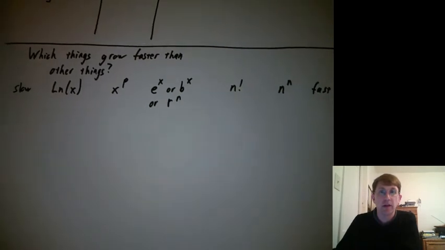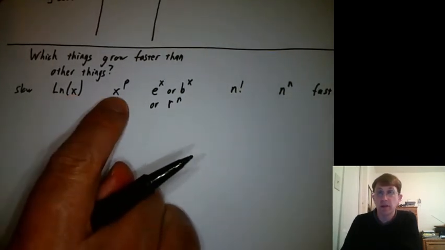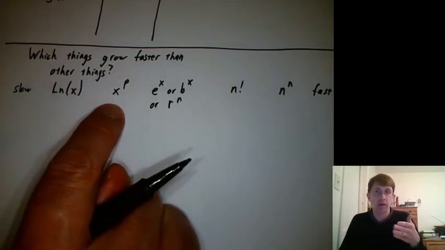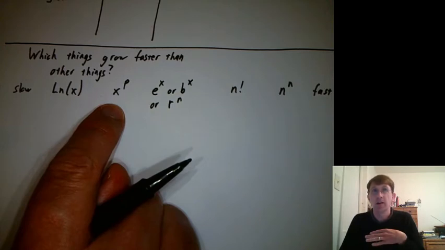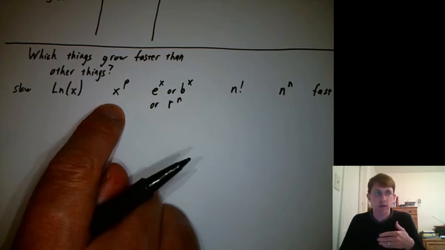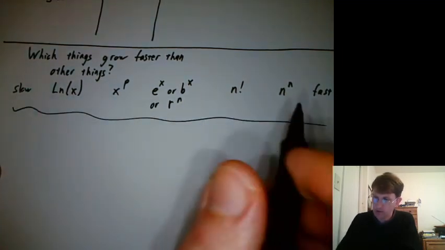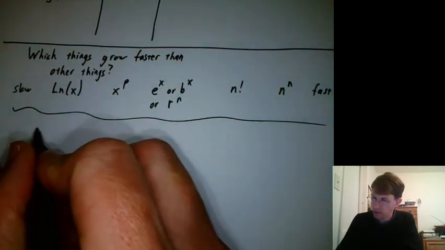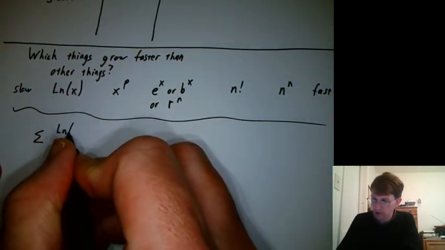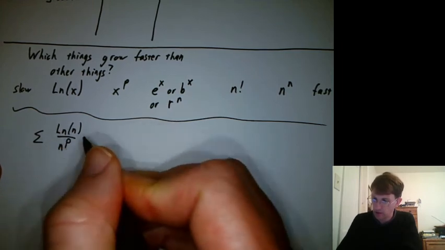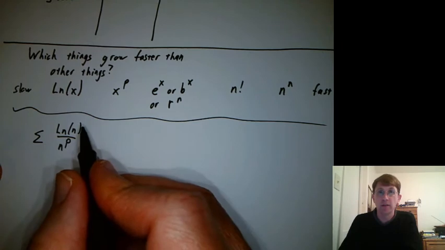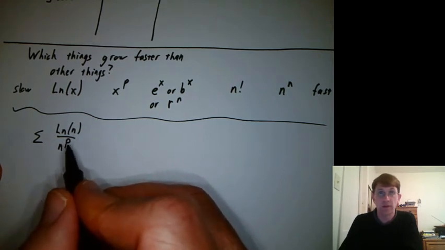So we might say log grows slower than x to the p. If I divide one by the other, then the numerator and the denominator are kind of fighting. Are they different enough that the denominator is going to win and make the series converge? Because all this series stuff, you could say, is the denominator growing faster than the numerator, fast enough to make the fraction go to zero quickly enough for the series to converge? So based on all this, we're going to ask, now this isn't going to be a table with something in each column, but we're just going to ask, the sum of log n over n to the p is log n growing slowly enough compared to how quickly n to the p is growing to make this series converge.